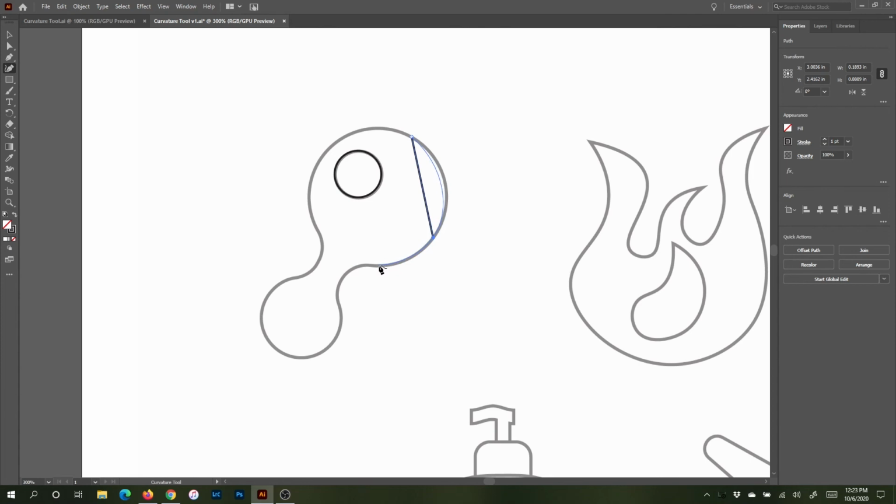And one of the main ways that people start to understand and get good practice with the curvature tool is to think about anytime you're at a peak, like the farthest out you're going before you start to turn back. That's a good place to drop an anchor for the curvature tool. So we're going to try putting one right here. Then this is obviously a peak. And you can see my line is not really going where I want it to go, but maybe we've got another one over here, and then start treating this like a circle again.